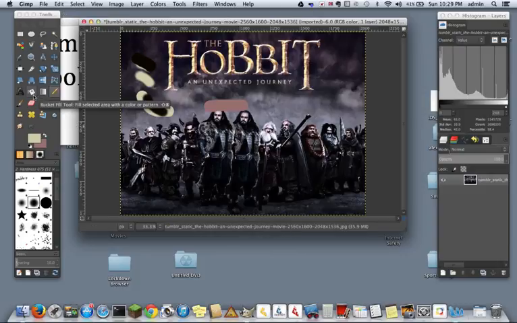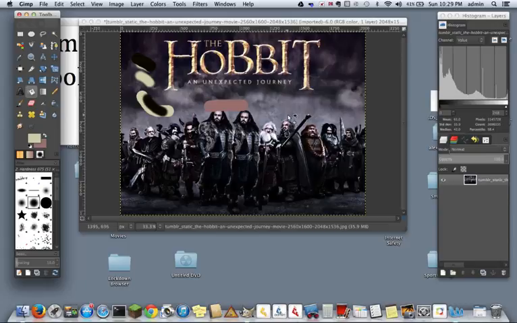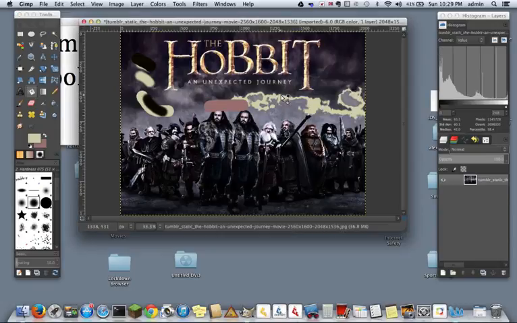Paint bucket tool. This will paint a whole area the color you select. And now again, like the magic wand, it's doing all the light gray and not the darker gray, but I can change the threshold and make that paint more of an area. But like in here, if I click on this, it's a nice solid color that's going to change to whatever foreground color I have. So that is the paint bucket tool.